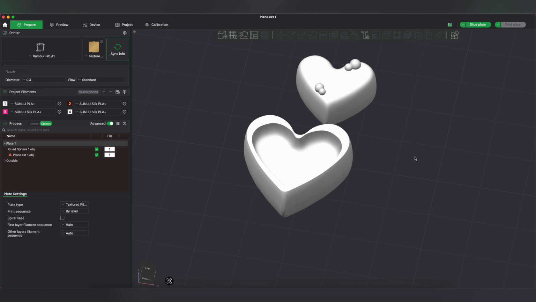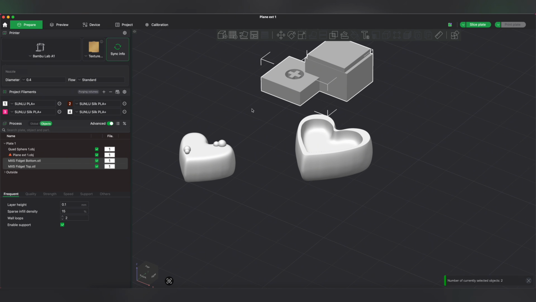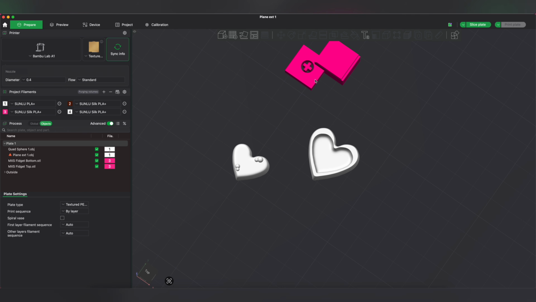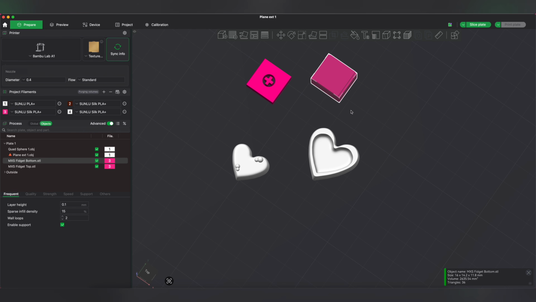But I'm gonna import them, and I'm gonna do that by going to File, Import, and I like to import it as a separate shape rather than a part. I'll upload both of them. All right, and then I like to recolor them so I know which one is the whole cutout, just as a reference. As you can see, our whole cutouts are much larger than the actual design that we uploaded.